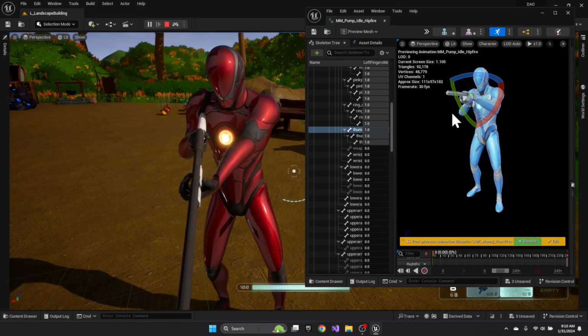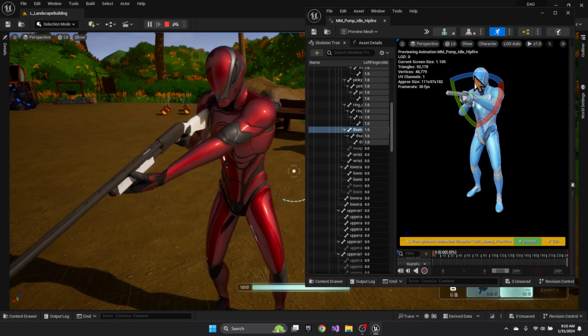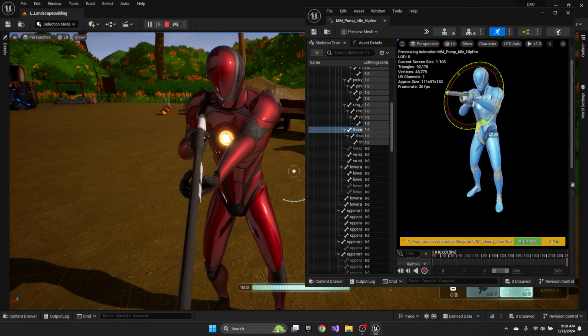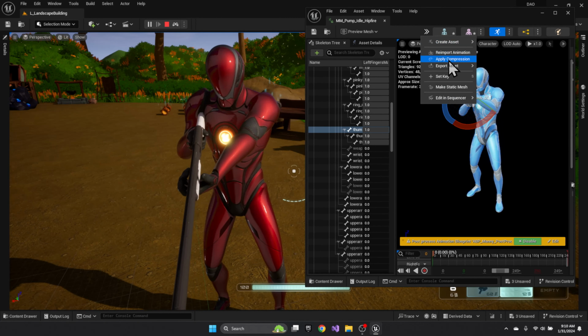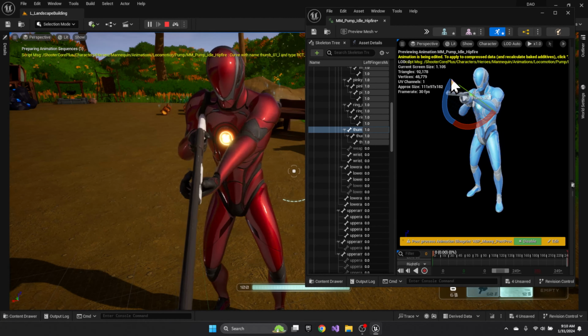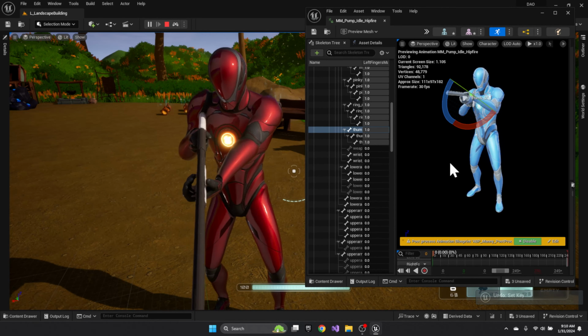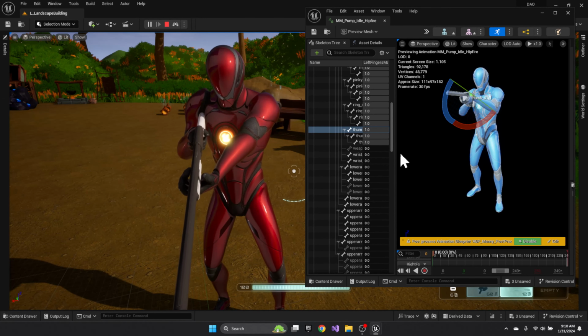And to show you that live, I'm going to take this thumb that's on this weapon, and I'm going to over-rotate this, 2, 3, 4. And then when I hit the key, watch the thumb over here. You see how it snapped down. So if I undo that with Control Z, you see the thumb come back up. So you can manipulate each of the individual fingers by using this mask and by doing additive to the idle hip fire frame.